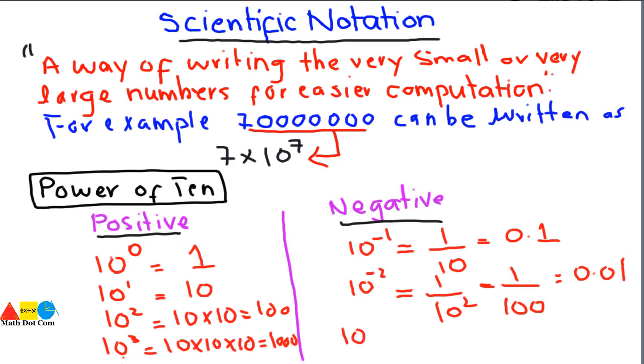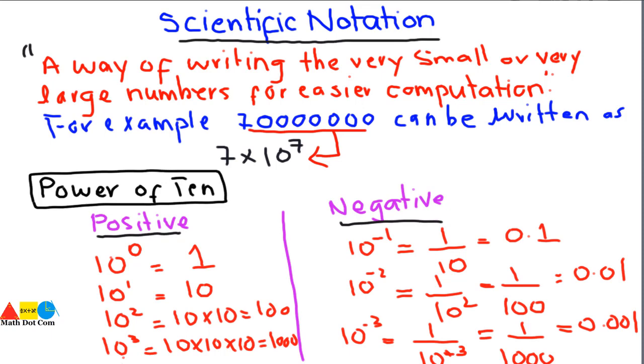Then 10 raised to power minus 3 will be 1 over 10 raised to power minus 3 plus 3. As it goes into the denominator, it becomes positive. Then 1 divided by 10 raised to power 3 means 1000, and then we will get 0.001. So it's all about the positive and negative powers of 10, and how you can represent large numbers. If you are given 100,000, you can represent it in powers of 10 so that you get a compact figure that is easier for computation.